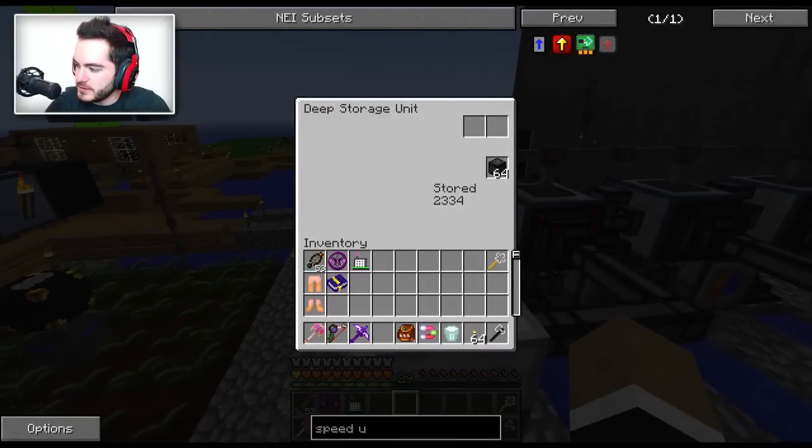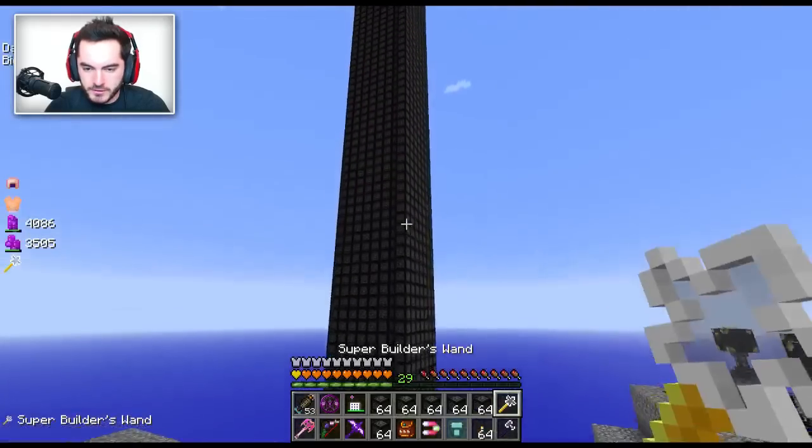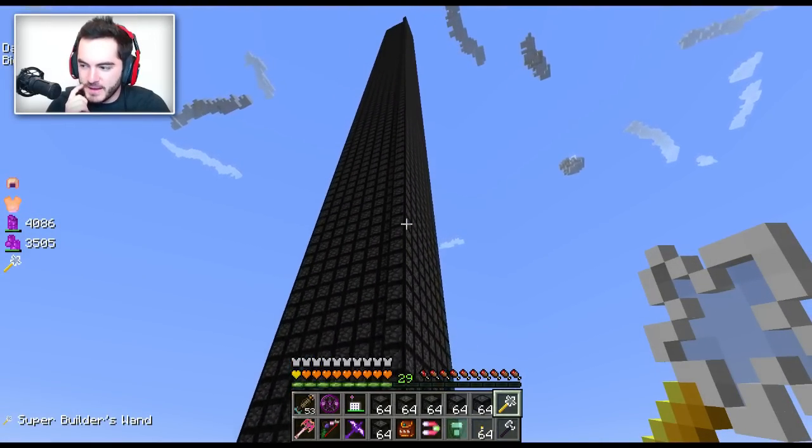Alrighty, how are we doing over here though? We haven't checked this. Oh, this is pretty good. You know what we're gonna do is we're just gonna keep on building this thing up to the sky.